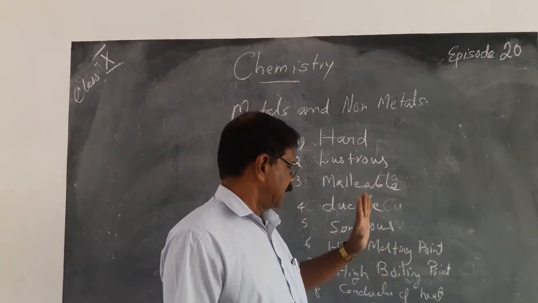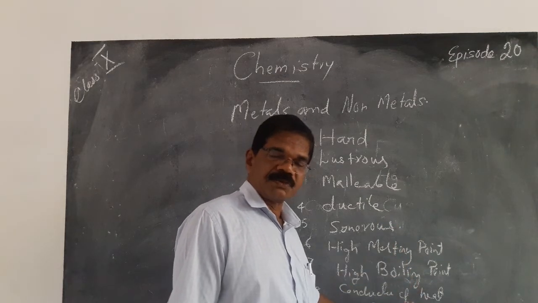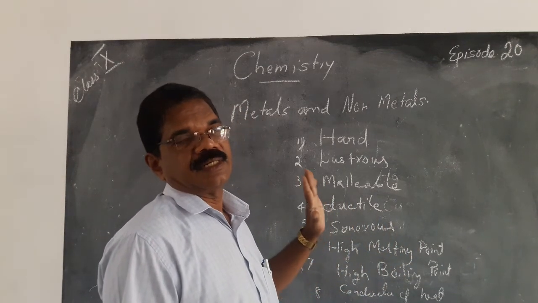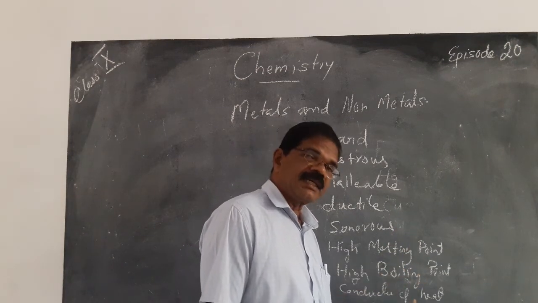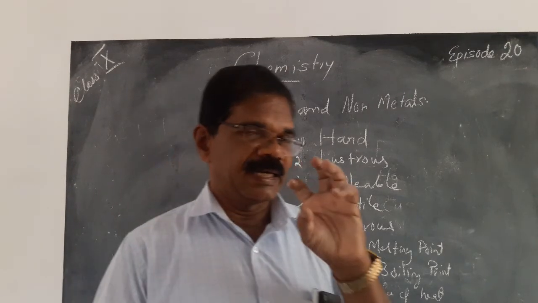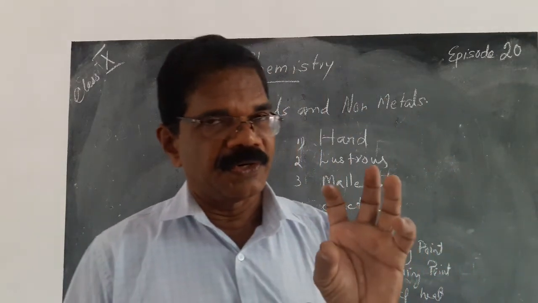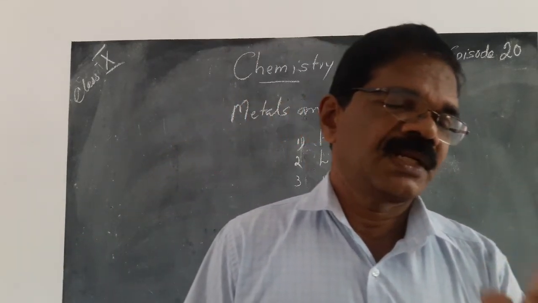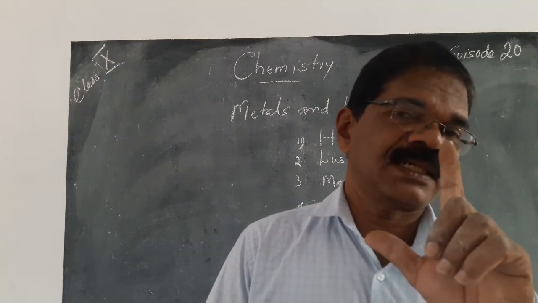Similarly, you have to look at which is the best conductor of heat. You have to read the text, point out and select the good conductor of heat, bad conductor of heat, good conductor of electricity and bad conductor of electricity. So you have to write down the general properties. First write down the metals in your home and those you have seen in your surroundings: gold, silver, aluminium, zinc.